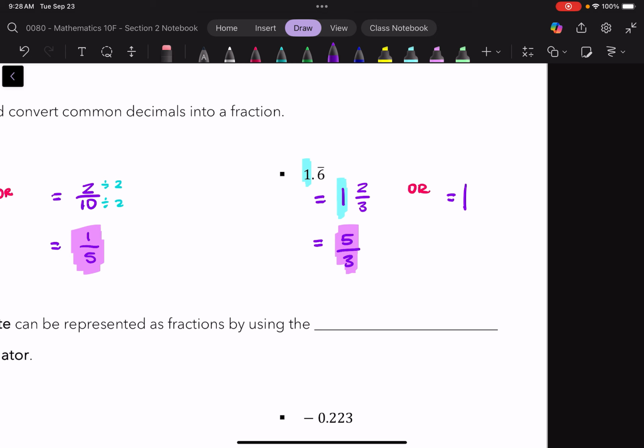Now 6 repeating, you might be like, repeating decimals will end up having denominators of 9. And there's only one digit that's repeating, it's a 6, which means there's only one 9 in the denominator. And that one digit, that 6 that's repeating, makes it my numerator. Now, if I take a look at this before I convert to improper form, 6/9 can be reduced. I get 1 2/3.